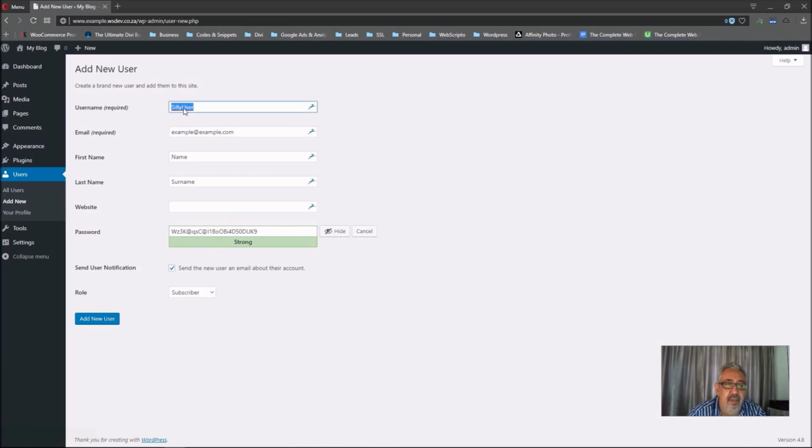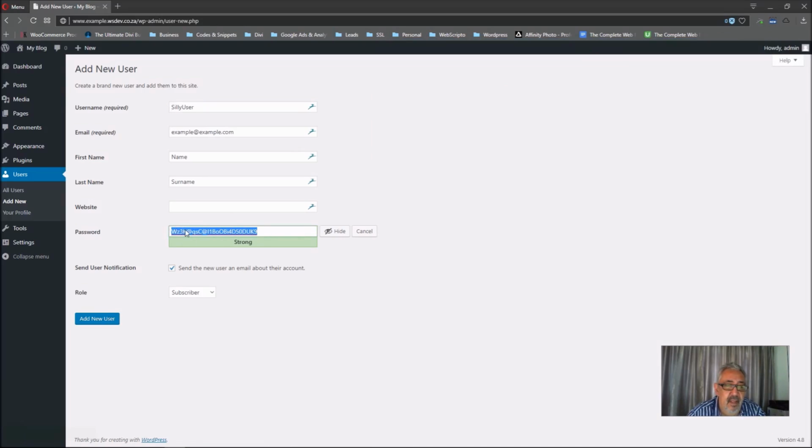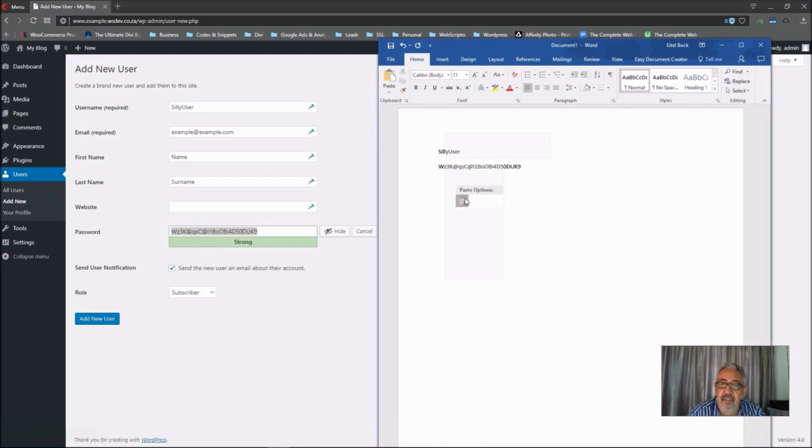I'm going to copy silly user. That is the username. I'm going to paste it in there, make space. I'm going to copy the password, open the Word file again, paste it there.